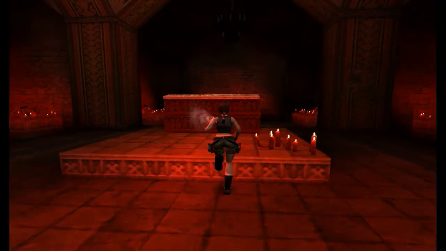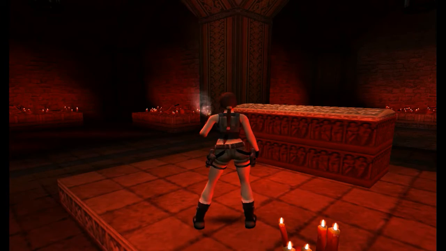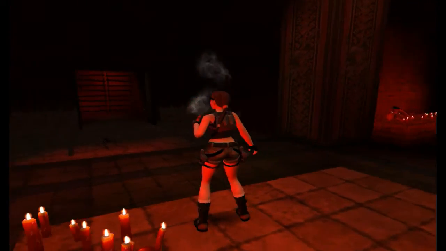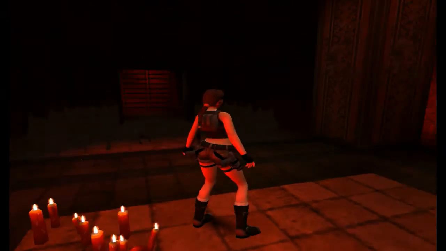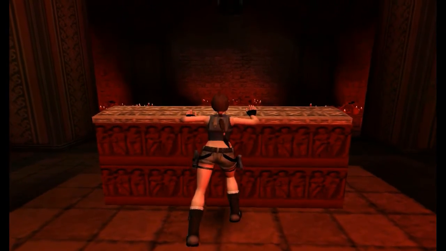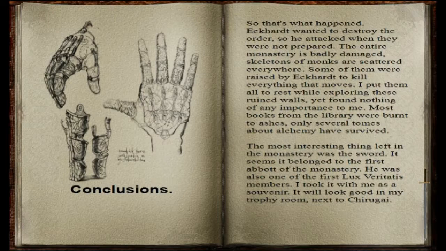But for some reason, we've just had a boss battle. Yes, we've just had a boss battle, and for some reason the first time I played, I was expecting kind of another boss here, like a wraith. But nope, you just open this, grab its contents, so we get one last page.